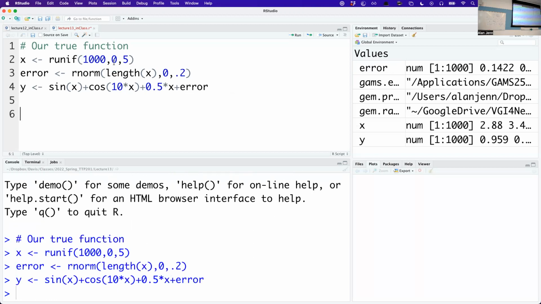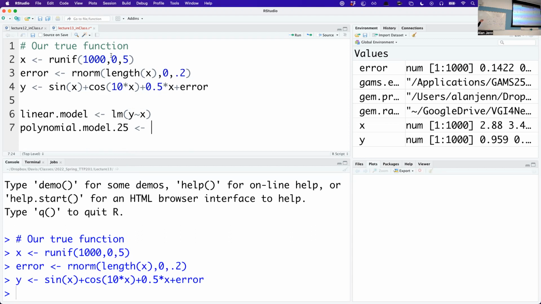All right, so we run those. And I'm going to start showing some examples of these models. The first thing we're going to compare against is our linear model. And then we're going to compare this against a polynomial model.